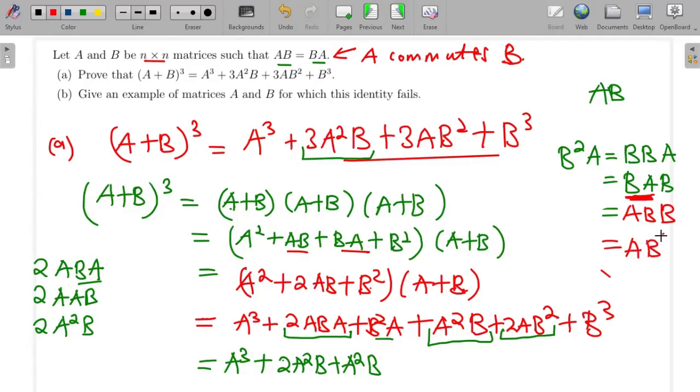So this will be B squared. Okay, so this guy is already there. So I'll just add it here. So it will be plus 2AB squared. And then this guy here, I've transformed this from this to AB squared. Okay, so I'll just put plus AB squared and then plus what we have now, the B to the power 3. Okay, so our equation is almost coming out.